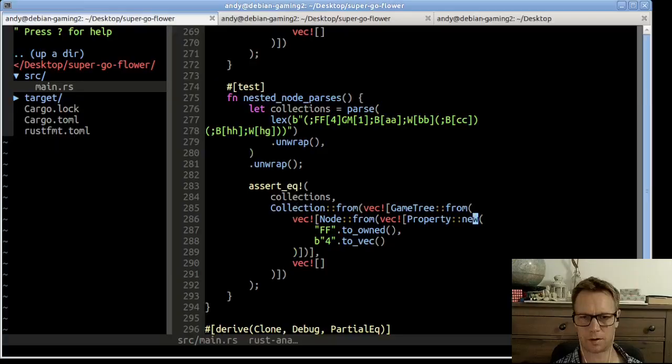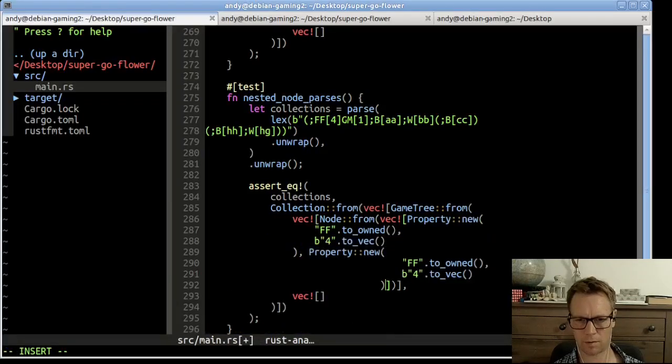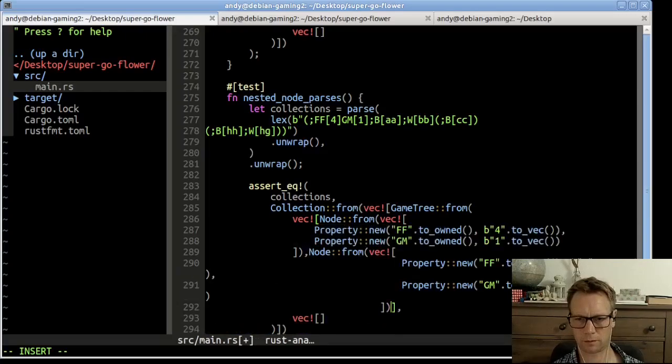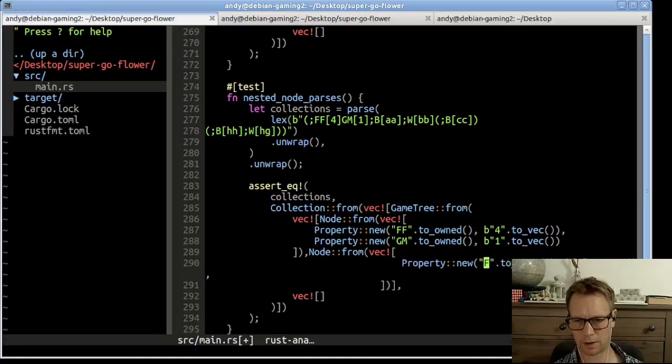So it should be a node containing multiple properties. So this is a GM and a 1. And then another node, this time just containing one property, which is that BAA thing.